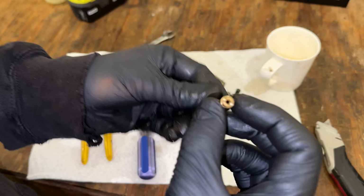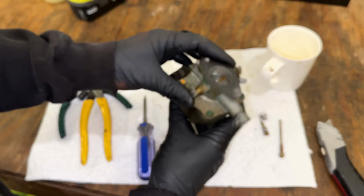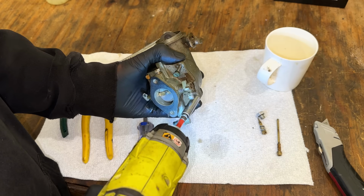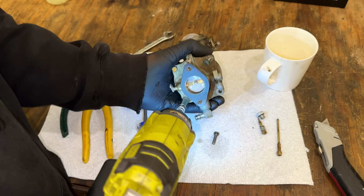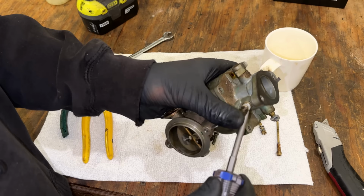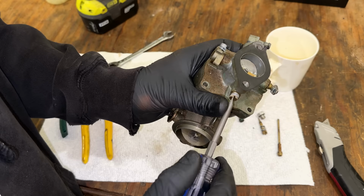Yeah, not too bad. There is some debris. Maybe there are a few clogged holes, so that needs to be cleaned for sure. Let's see if these bolts will come out. Yep. And let's take this needle out too. This is the pilot needle. And actually, I wasn't able to adjust it because the air box is right up against it. So not the best location for it. So that was just over 1.25.